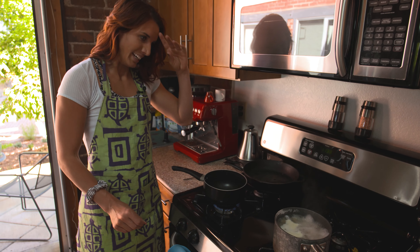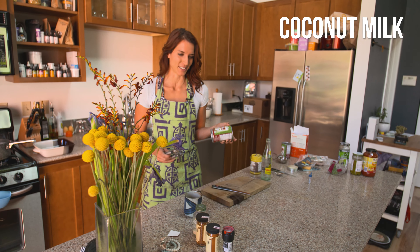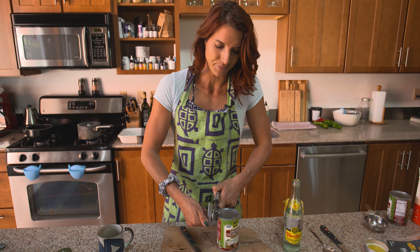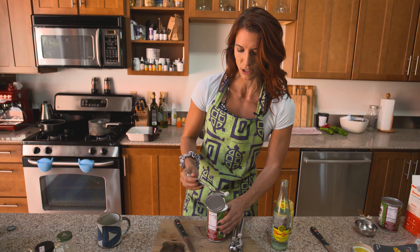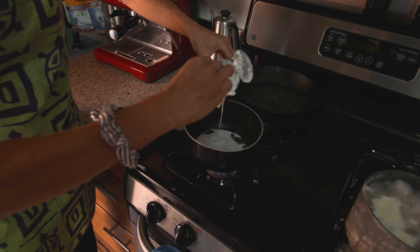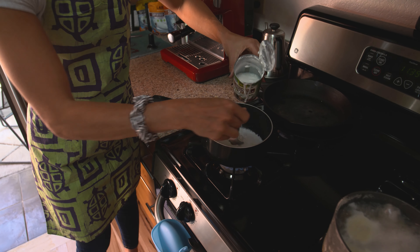So once that gets going, we need to think about the sauce. For a Cubano, it's cheesy — I don't do cheese, so what do we do instead? We use our handy-dandy friend, coconut milk. I use coconut milk quite a bit. I don't think it tastes like coconut, and it has a creamy, thick texture just like heavy cream would without the dairy — so my skin thanks me on the daily. We're going to use about half of this into that sage and ghee mix. I've never done this before, but I'm trying to get a cheese consistency. Cubanos want cheese.